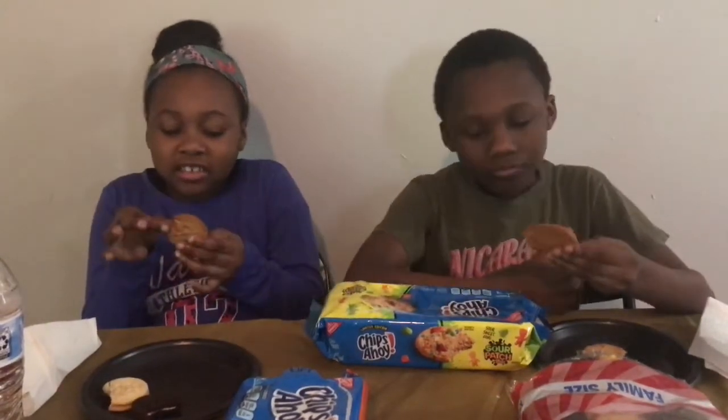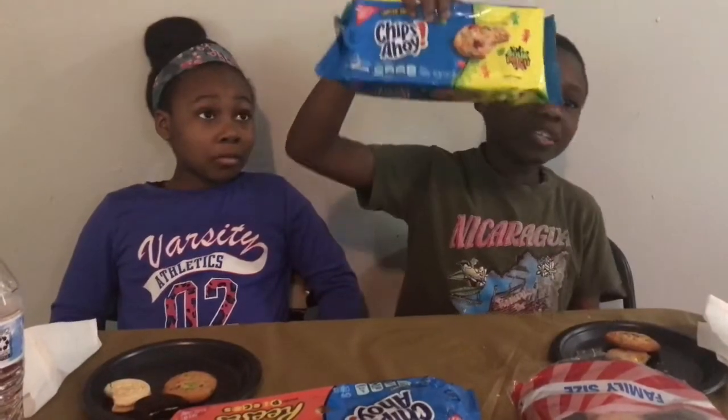Okay. You guys, it has the same texture as the last cookie, but it doesn't smell like the last cookie. Get this while you can, because this is limited edition. It says it right here: Limited edition, Chips Ahoy plus Sour Patch Kids. It won't stay in the store much longer. I'm happy the other one is not limited edition, because that is delicious. I'm sure this one might not be, because it doesn't even smell good.